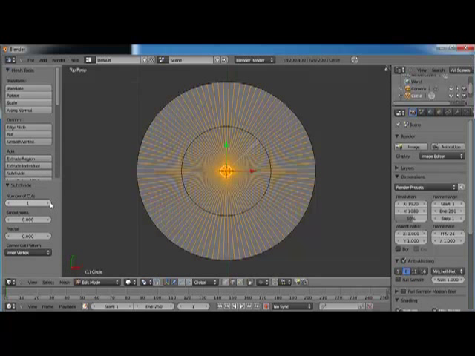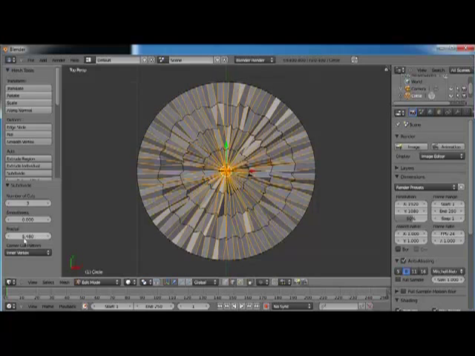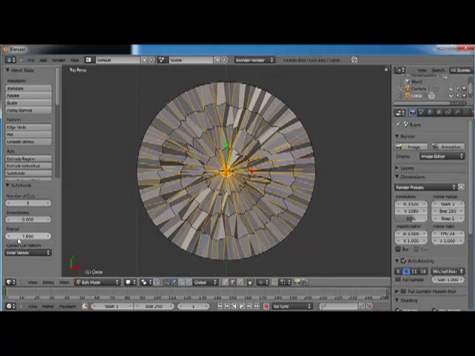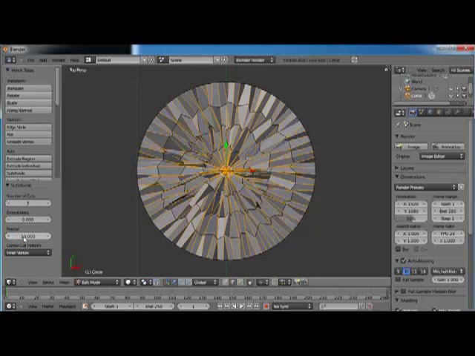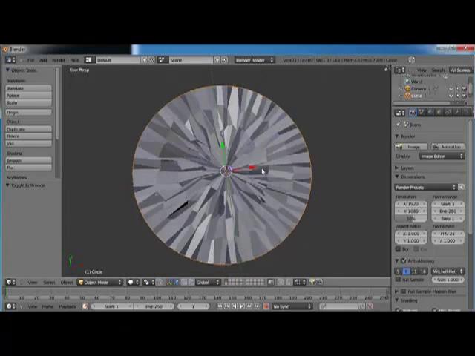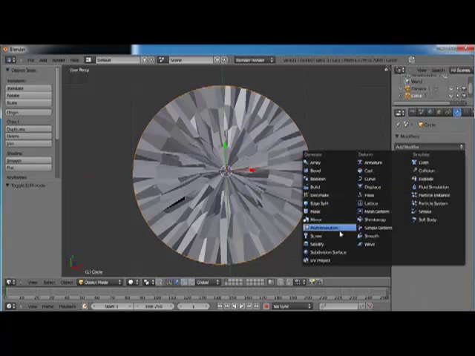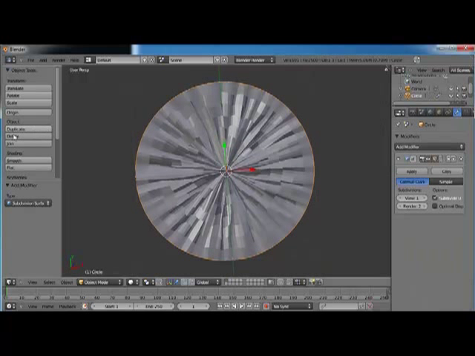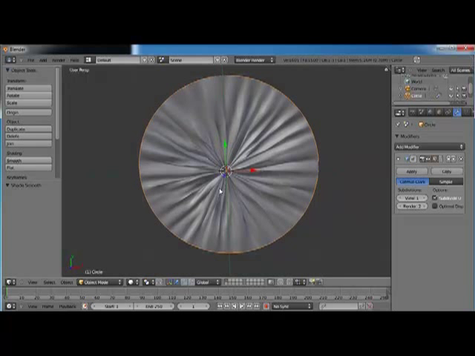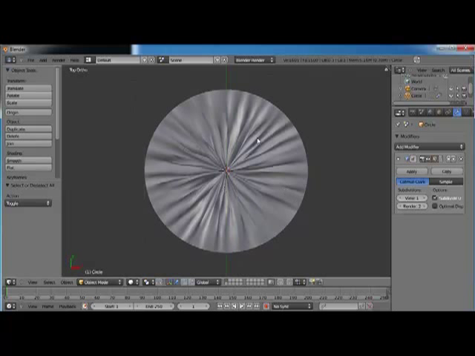let's make it 3 cuts like so, and then on the fractal we'll drag that up, and you can see it starts going crazy over there. So let's drag that way up, probably, let's make it 10. So just type in 10. Okay. And when we tab out, you can see that it's got a nice fractured circle there. And if we add a subdivision surface, it'll smooth it up. Make sure we have smooth shading turned on. And you can kind of get an idea already. From the top view, it's going to look like an iris.